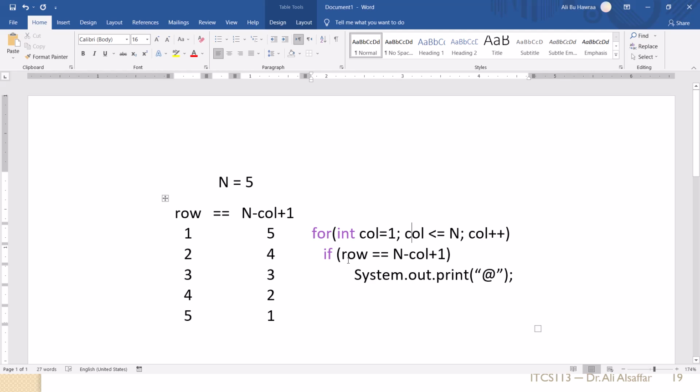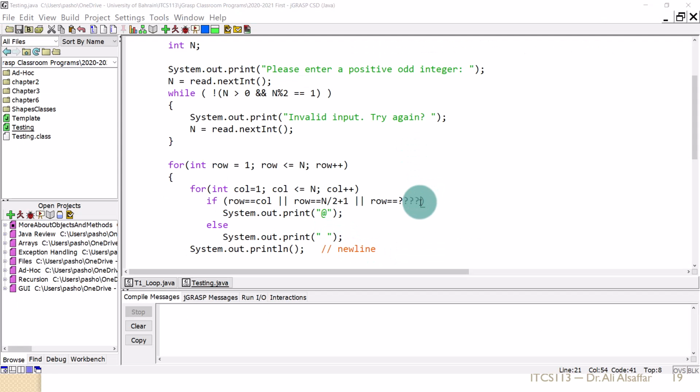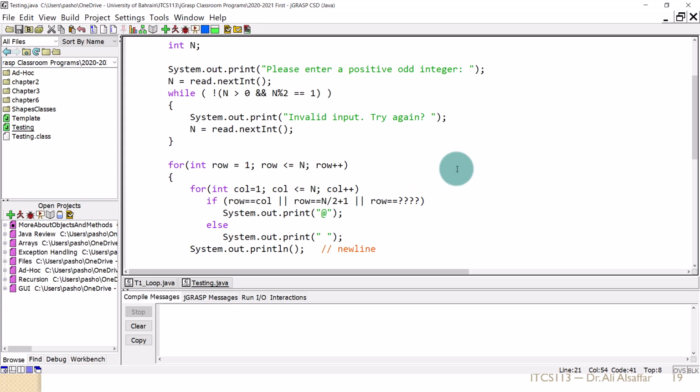When row is equal to 2, this equation will be equal to 2 only when column is equal to 4, and this is what we want for the second at sign on the right diagonal. So this is the condition that we are looking for printing the at sign on the right diagonal. The condition for the right diagonal will be n minus column plus 1.